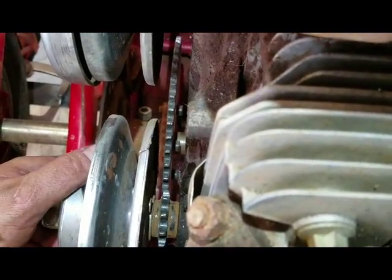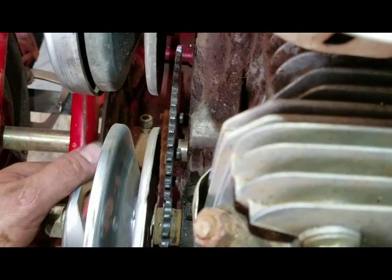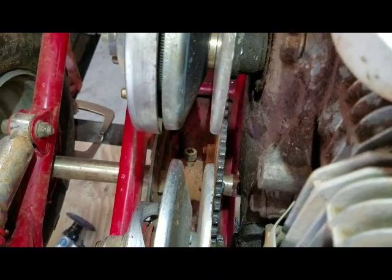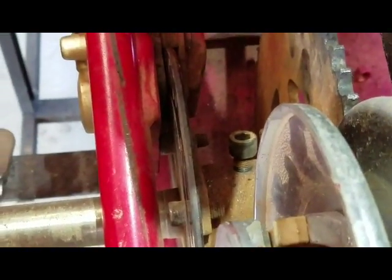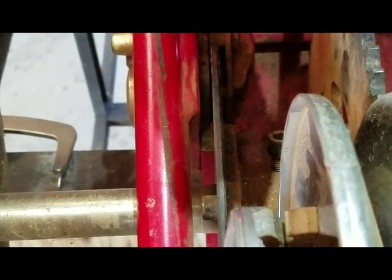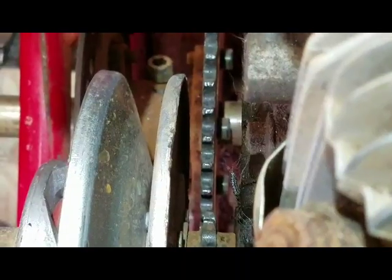And I can also see on the right side of the top sprocket, you can see how the teeth are worn more than on the left. So all this is a matter of adjustment. I can adjust the rotor and the bottom sprocket, that whole hub. As you can see the rotor here, let me zoom out, clear it up a little bit. The bolts are rubbing on the caliper bracket, which is right there, the caliper's mounted on. So that tells me that whole hub is too far to the left. There's a set bolt. I've loosened a little bit, so I've just got to try to free everything up and move my bottom hub to the right and see if we can get those lined up better.